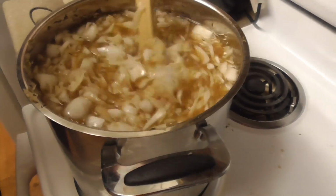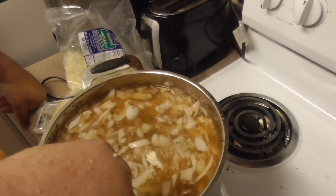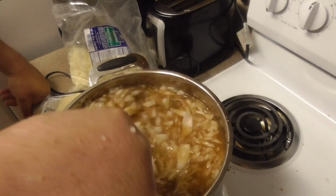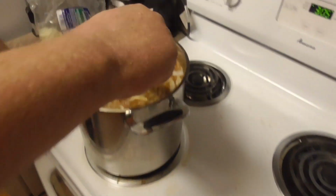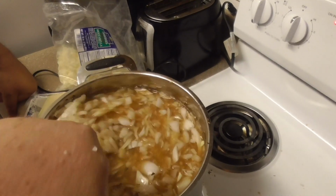Then we're going to go to the next step. So we're going to leave that at, let's turn that down to a 5. We're going to need to slow cook this to a steady boil. And once it reaches that point, I'll show you what to do next. This is going to be some delicious soup. And meanwhile, our steak is in the oven, and this is going to be a nice addition to an already exquisite soup. Try this at home. Your taste buds are going to really, really sing out the French anthem. I mean, if they know the French anthem, but we're not done yet. We'll show you where to go from there after this.